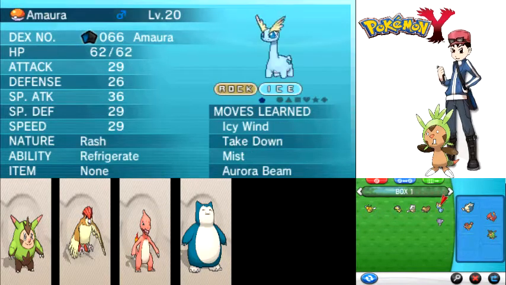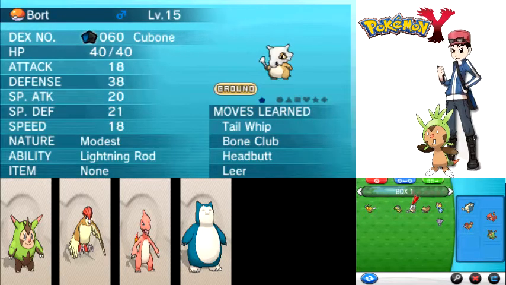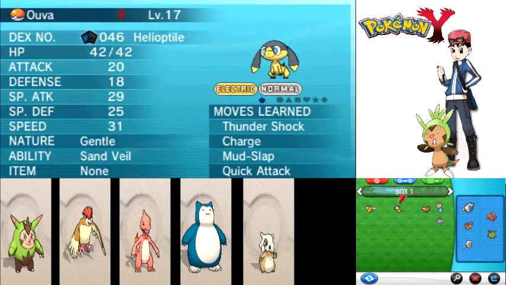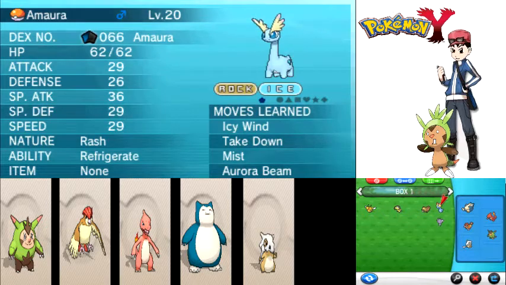Well, I guess I might as well take the kitty cat. We are gonna take Cubone, because he does have some defense on him. We have enough normal types on our team right now, so probably not a good idea to take Uva here, because he can't take fighting attacks, and we are gonna be coming up against a fighting gym shortly. Same with Amora. Can't take any fighting hits.